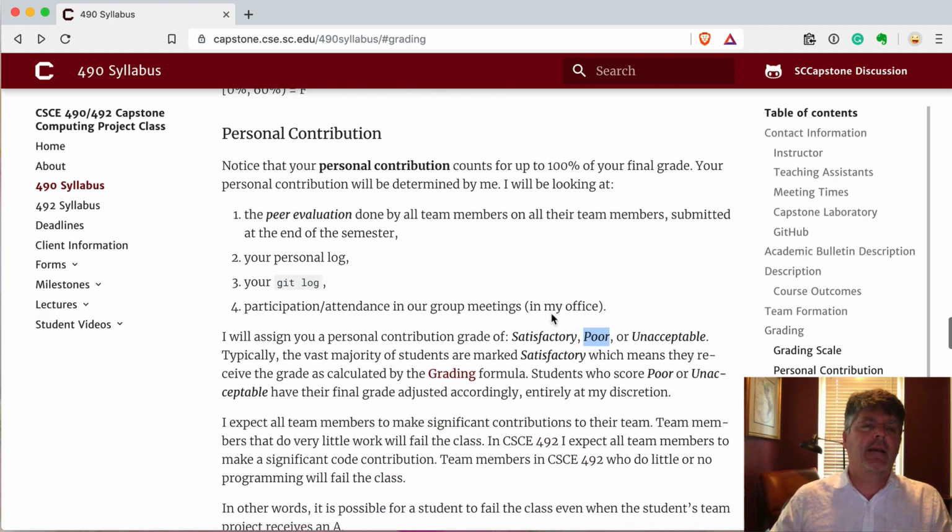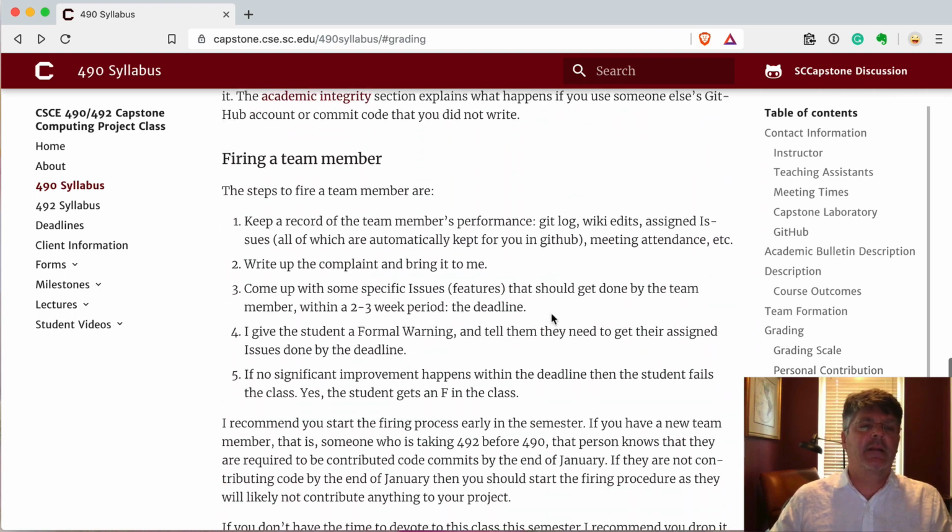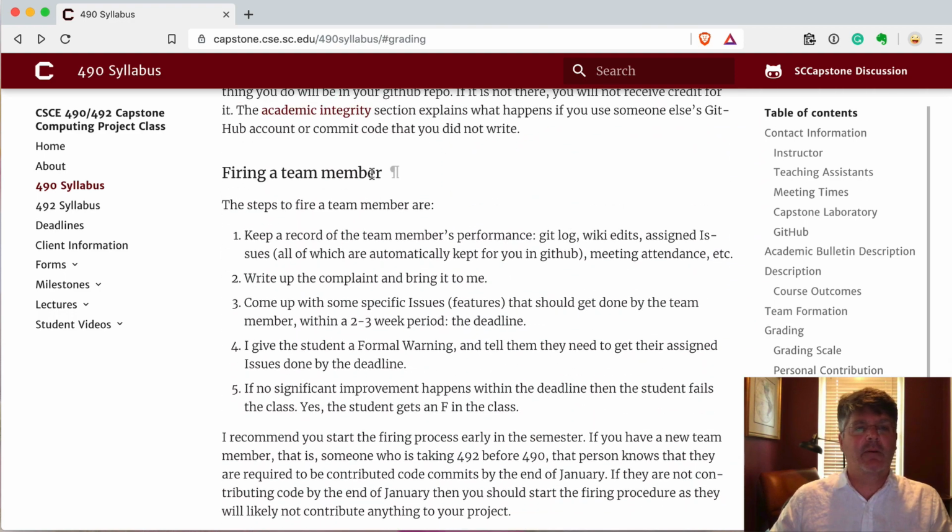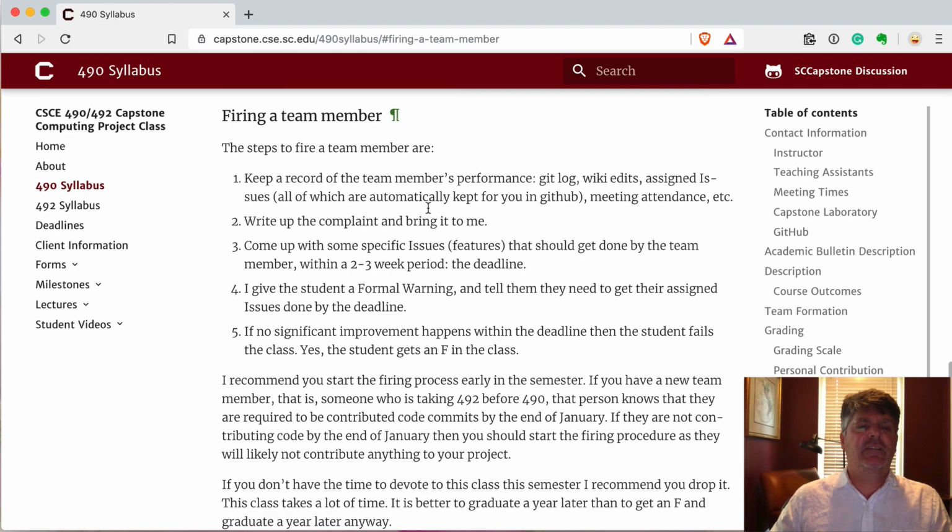So to prevent that, because we don't want that to happen, we have this firing of a team member section. If you see there's somebody in your team who really hasn't been doing anything or almost nothing, you know that obviously we're going to find this out at the end of the semester when we look through the contributions, they'll be 0 and they will fail the class. You should do a firing, or start a firing process.